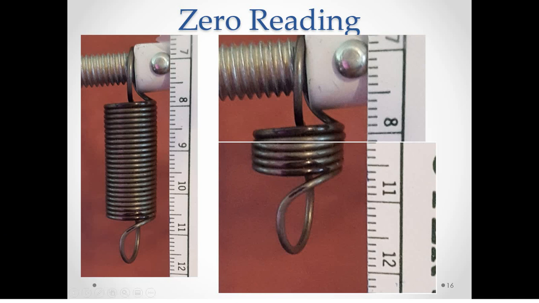This image is a close-up from the photograph at left. It shows the bottom of the spring and the ruler. On the ruler, the 11 and 12 refer to centimeters, and the individual hash marks are millimeters. In this image, based on my selected landmark, I will record a number that is somewhere between 10 and 11 centimeters, or between 100 and 110 millimeters. The video will pause for you to take your measurement and record it on your data sheet. Click on the Resume button when you are ready to continue.